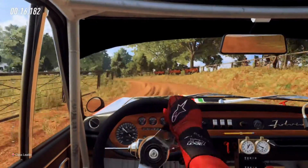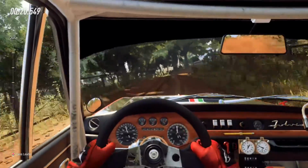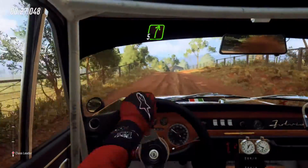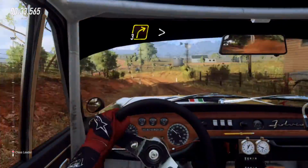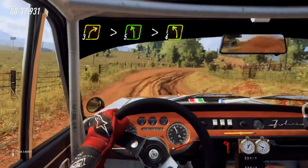Opens of a crest. Into 4 left. Into 5 right. Into 4 left, don't cut. Into 3 right, tightens. Into 5 left long, tightens 4.